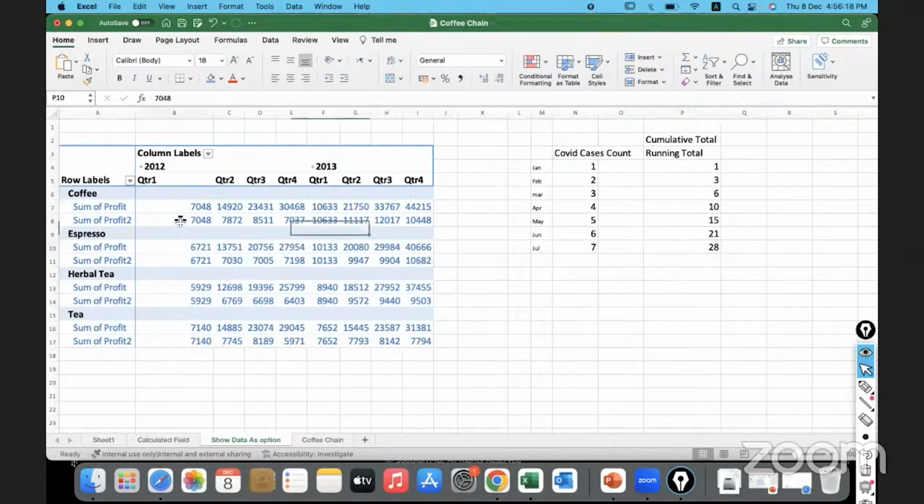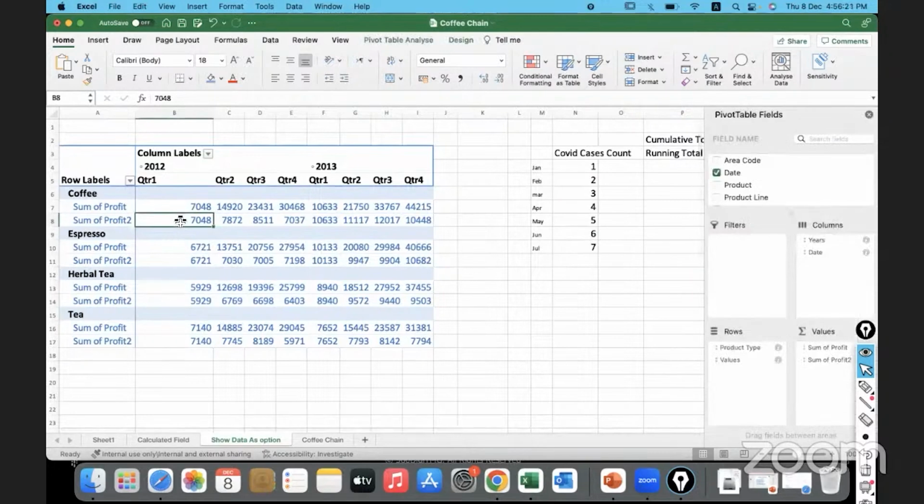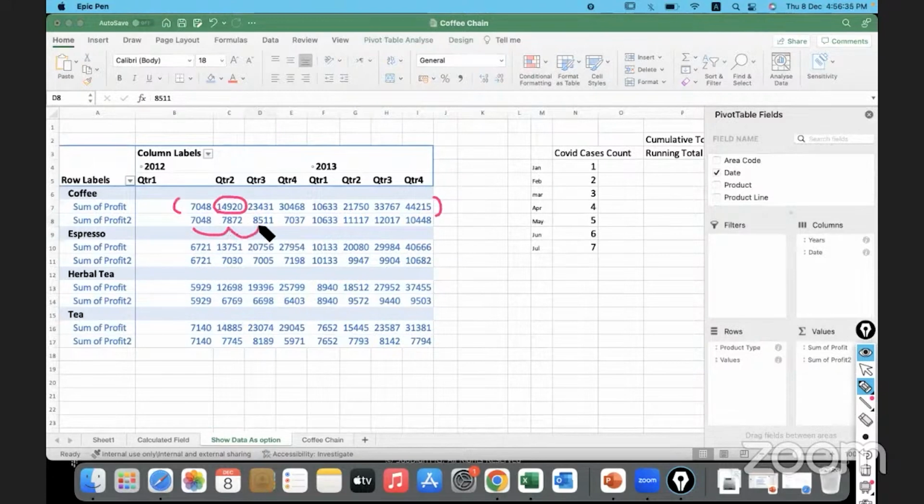Here you can see the actual profit in quarter 1, actual profit in quarter 2, actual profit in quarter 3. And these numbers are the cumulative profit. So Q1 and Q2 collectively gave the business a profit of around 15,000. Q1, Q2, Q3 collectively gave a profit of this value. And with Q4's contribution coming into the picture, it increased further. That's it. This is for the year 2012, whatever I have data for.